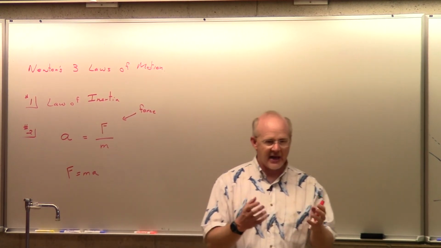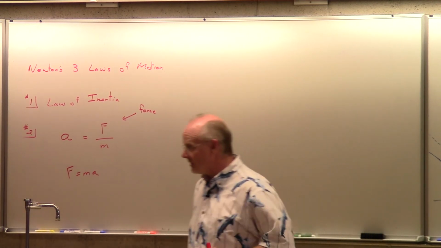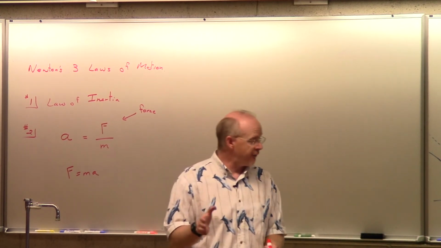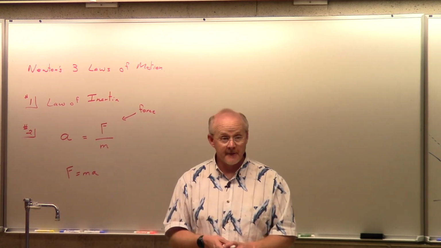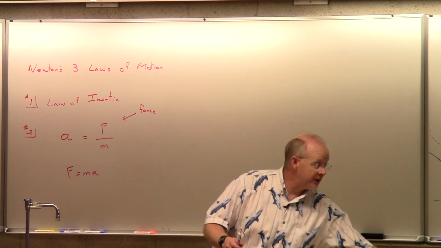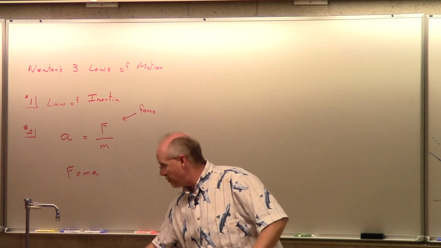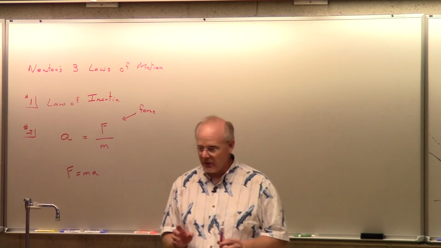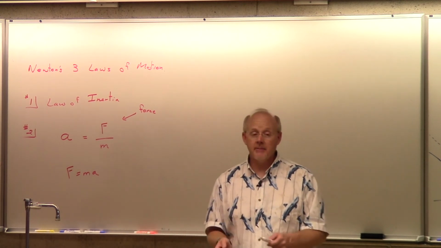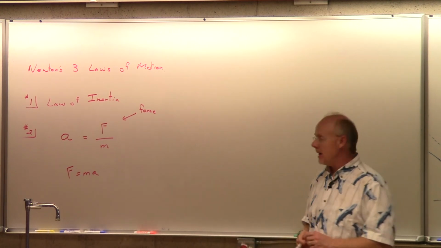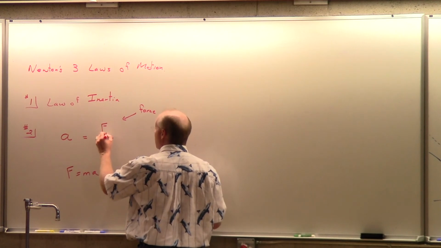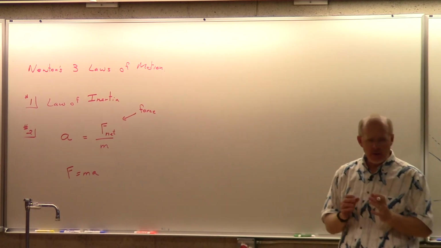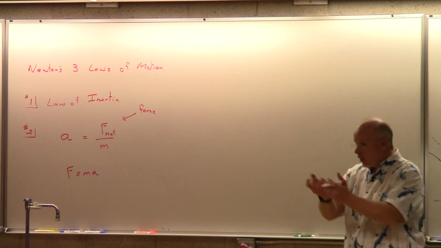What are the two reasons I have an acceleration? Well, one is the force. The other is the mass, the inertia of the object. So the same force on two different objects doesn't necessarily give you the same acceleration, right? So if I push with a force of 3 and a force of 3, do I get the same acceleration? No. So different things can happen here. It's a combination of the force. It's a combination of the mass. And it's actually more complicated than that. It's a combination of not just one force, but net force. What do you think we mean by net force here? Okay, total force, what do you mean by that?